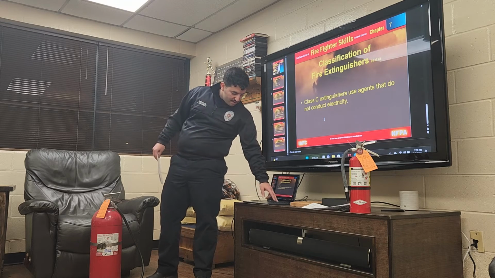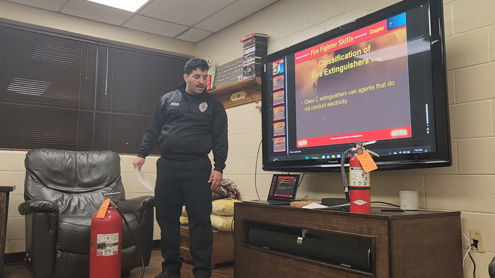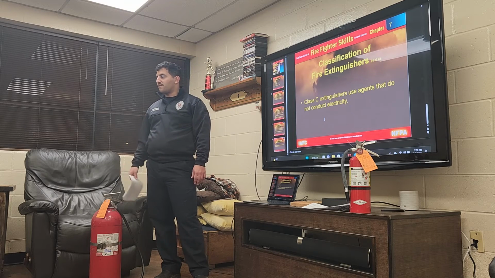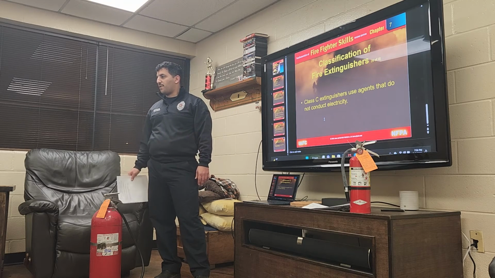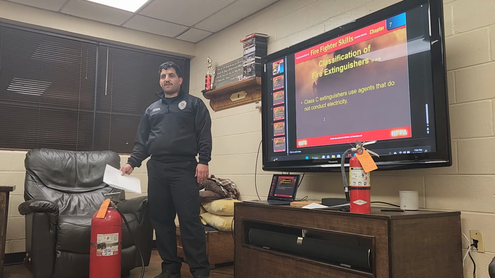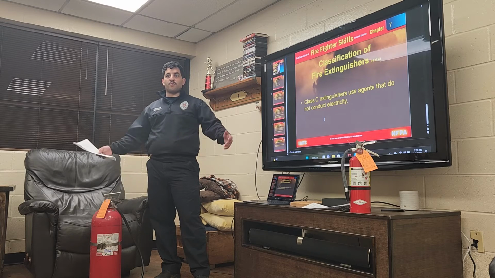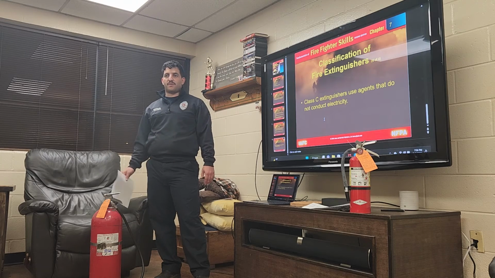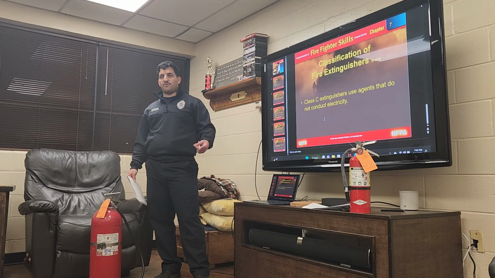Okay. And then the Class K extinguishers for grease, we kind of talked about it. You could use ABC on it. I have never seen a Class K extinguisher used. We've got in this department four types of extinguishers. We've got the CO2, the water, ABC, and then Metal X.